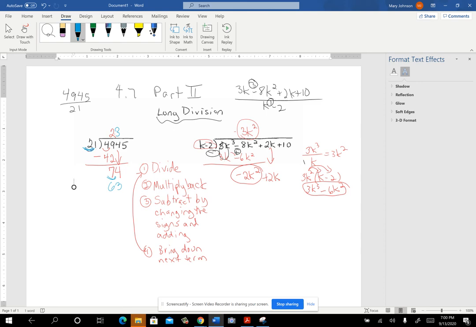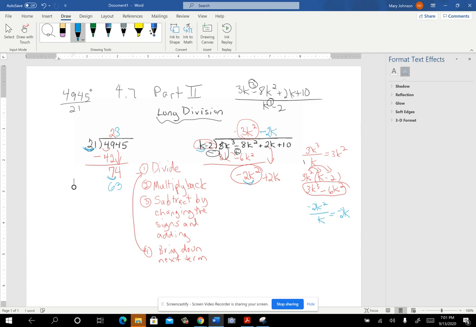Okay, and then I'm about ready for the subtraction step, but let me go that far with this other one. So now I'm going to be looking at the k going into the -2k squared. So -2k squared, trying to divide by k, and that's going to knock out one of the k's, and I'm going to have a -2k left. Okay, so that's kind of like the 3 we got. So that -2k is going to go right here on top.